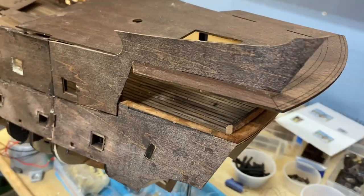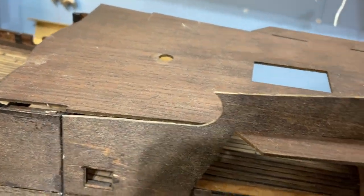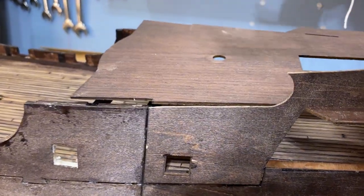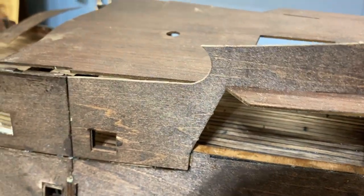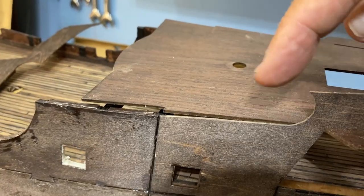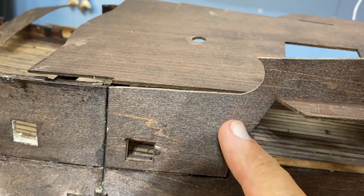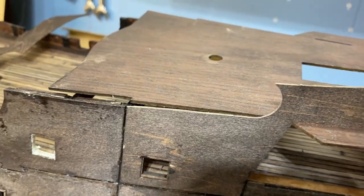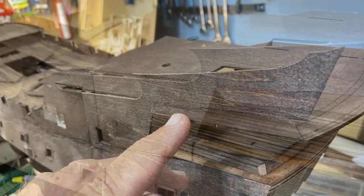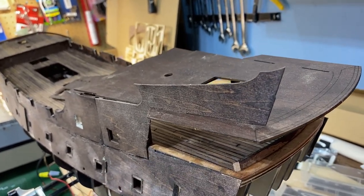I'm hoping that this will be helpful for me and for anyone else viewing. This is the top section — you can tell it has some tabs here. Those two tabs fit down into this so it gives you the proper positioning. I was able to use that in combination with where this fits on the ship to get the proper placement. Be very careful — this is incredibly fragile here until you get planking on it, and that's true on both sides. So I'm being extra careful. This will give me the opening I know I'm going to have at the back of the ship.